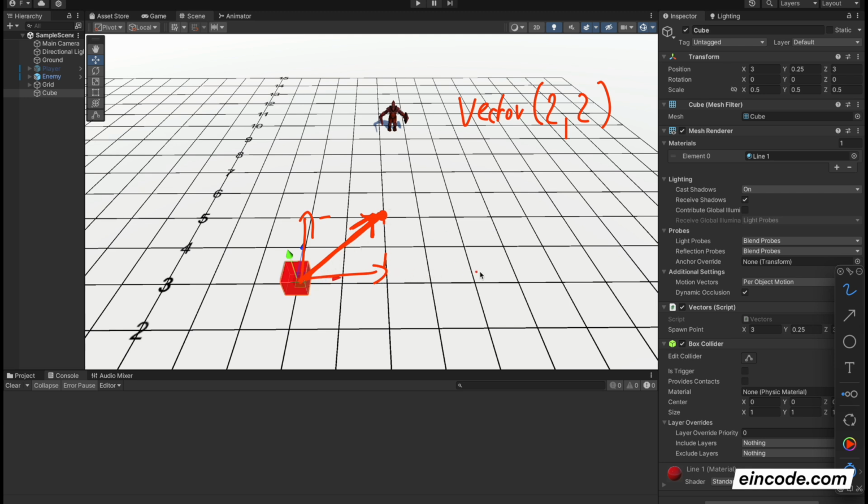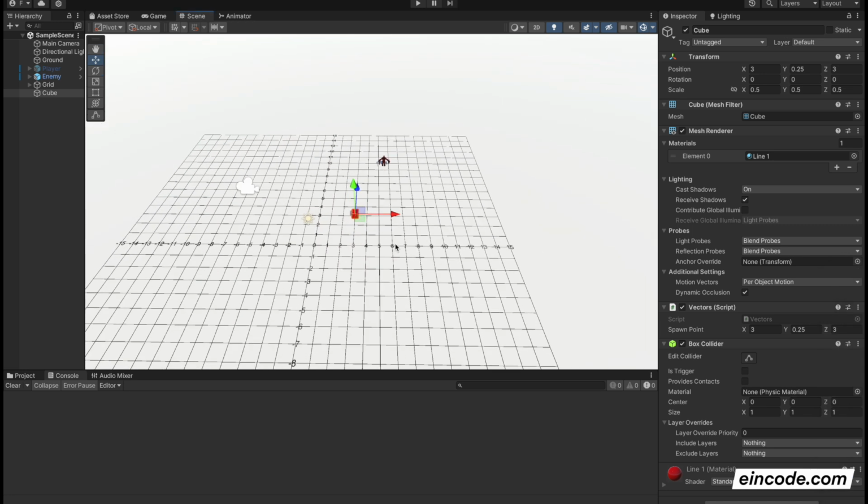If I were talking about vector (4, 4), so (4, 4) would be here, right? I'll use a different color, that will be the (4, 4) vector. If I applied this vector to my player position, the player would move in the direction of this arrow, and the size of the step of the movement would be larger than this one here. The larger the vector, the larger the movement. So the points are just locations in space, but the vectors have direction and also magnitude, size. And the best way would be to actually see an example. Let's revert this and move the player back to location (0, 0).